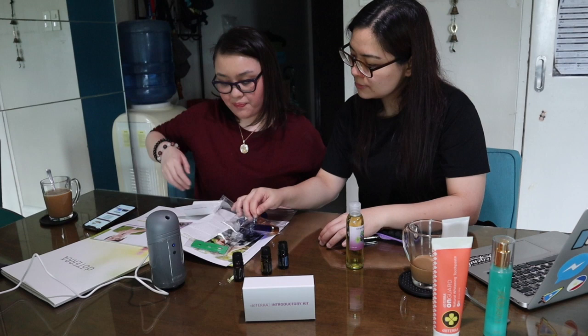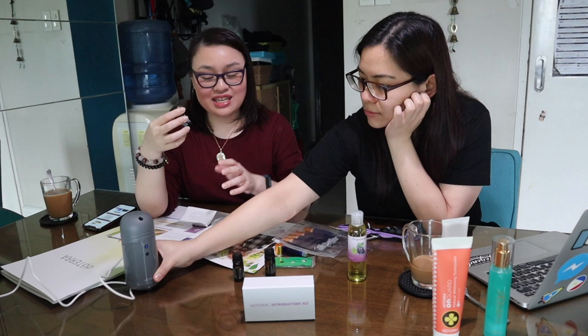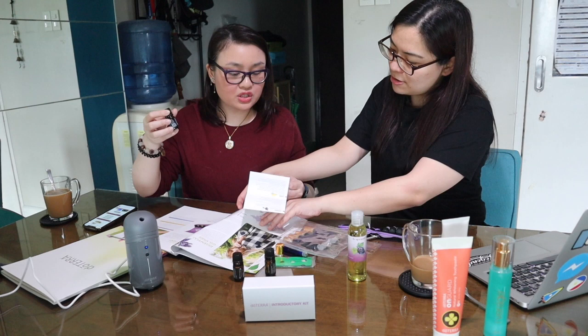Now, the last one is peppermint. Peppermint is actually very very popular naman for the digestive system. So let's say, kunwari, you're acidic or kinakabag. You can actually place it on your tummy or on your feet. Ako for me, yun talaga immediate relief din. So this is peppermint essential oil. And it says here to add to water, cold water compress or foot bath to cool off. Sometimes for tired feet, usually peppermint, kasi it's very soothing to feet.